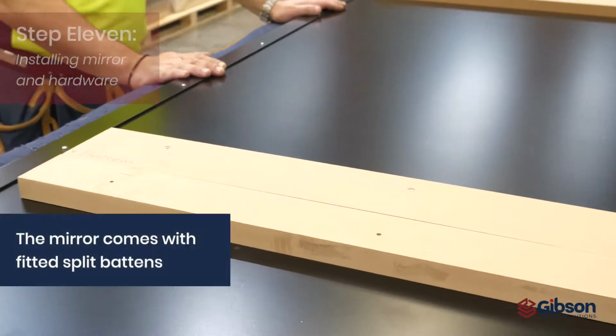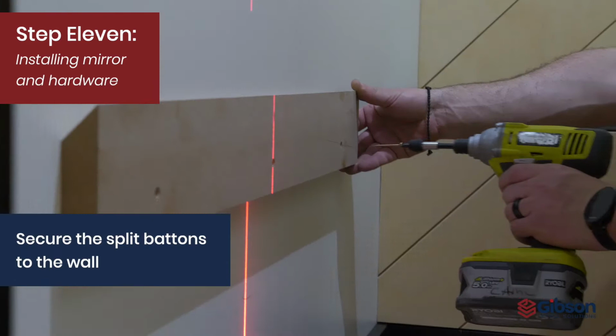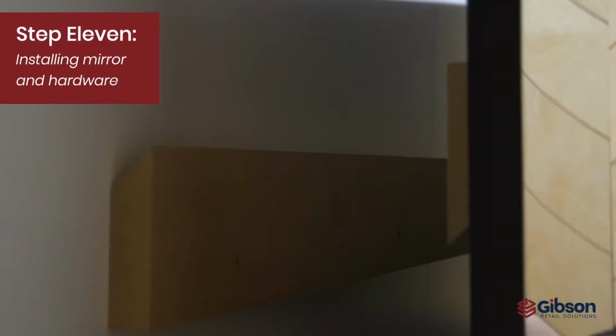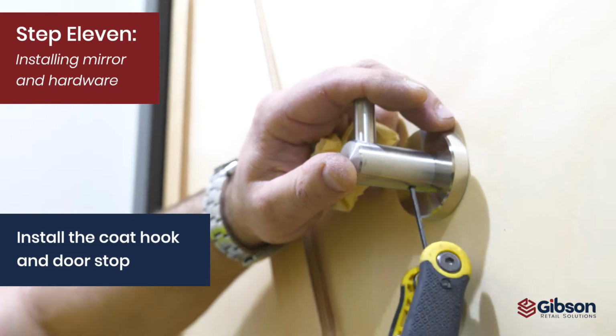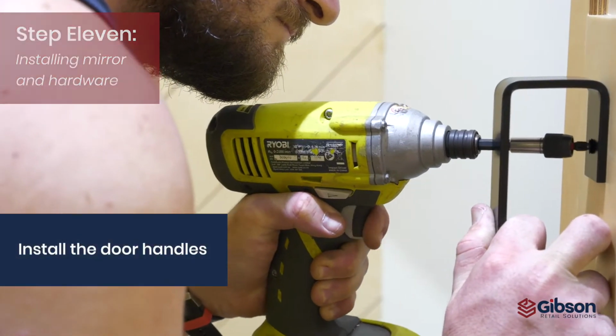The mirror comes fitted with split battens from the factory. Secure split battens to the wall, screwing through to the stud work where possible. Hang the mirror. Install the coat hook. Install the doorstop. Install the door handles.